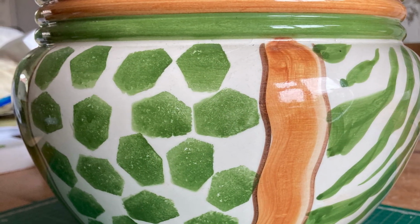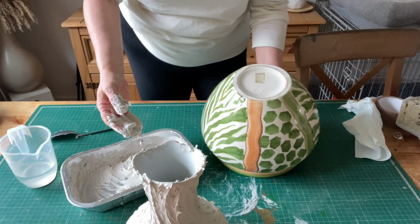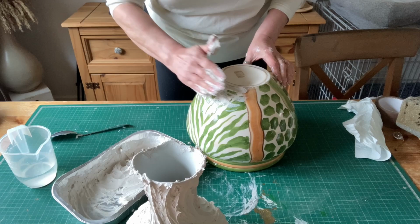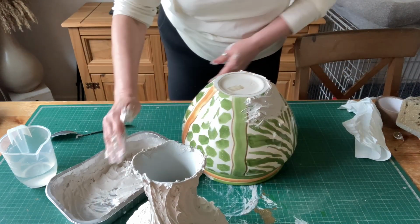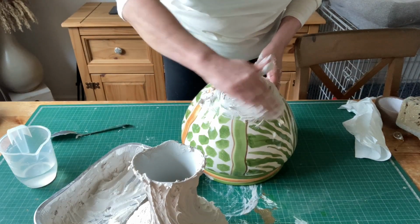And this pot, you'll have seen that big chip at the top. This is where we're going now with this. We're going to cover this. It's a pot that I've had for, again, this belonged to a neighbour, and it was given to me. It had a huge chip in it, and it housed my yucca plant for a long time, and now my yucca plant has outgrown it, and so this got discarded.